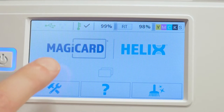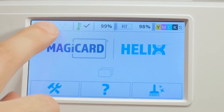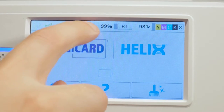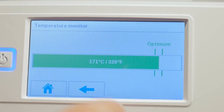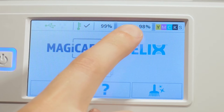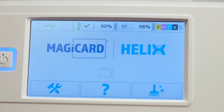We'll start up top here. You can see exactly how you're connected to the printer. Right now, in this case, the USB cable is lit up. It tells you your temperature, if you're at the right temperature in order to start printing. It tells you the yield that's left on the ribbons and what type of ribbon you have. So in this case, I have a YMCKS ribbon loaded and it has 98% left.